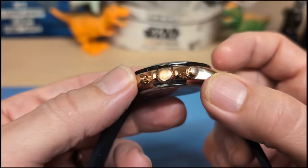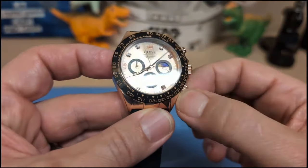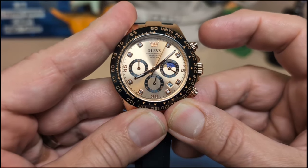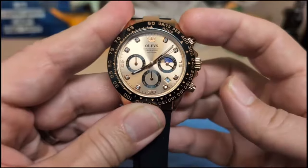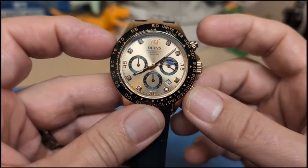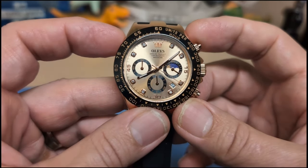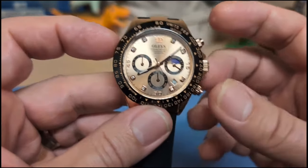And then we have the pushers. They look like they're screwed down, but they're not. These little things are fake, but the pushers actually work. Press the top one and the small second chronograph starts ticking. You do not get sub-seconds. Then press it again to stop, then press the bottom one to reset. Simple enough. Good enough to time your pizza rolls or mac and cheese or whatever, but not really a useful chronograph. But then again, we have our phones for useful chronographing.